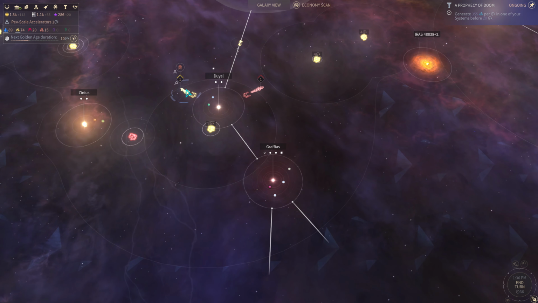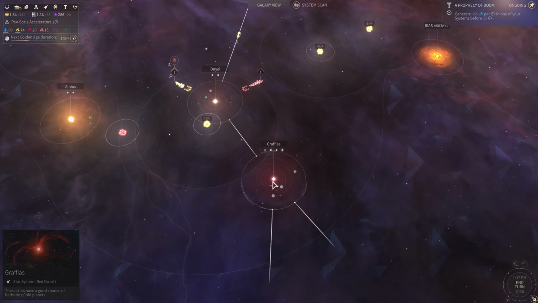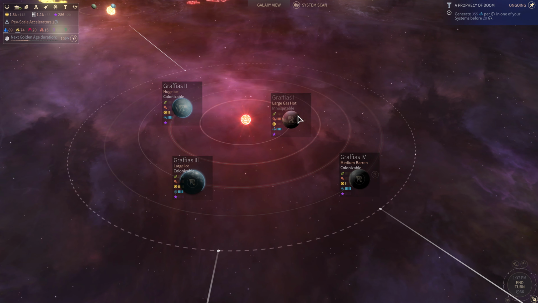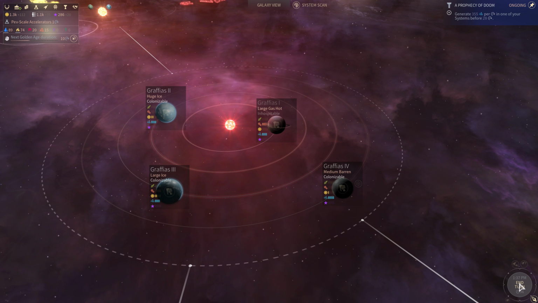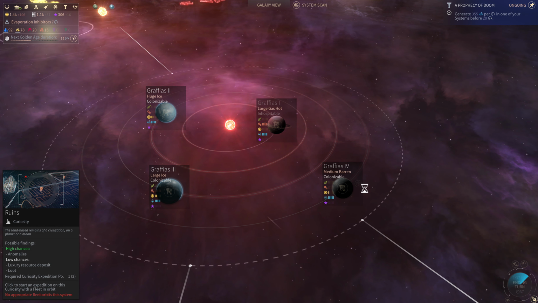Let's see, we're doing the same thing over here at Graphius, right? Yeah, Graphius, whatever. We're going to try to beat the Cravers to the punch here. There's one. Okay, so we're going to click over to next turn. Spam this button. We'll spam the move fleet button, and then we'll try to get this curiosity before the Cravers get there.